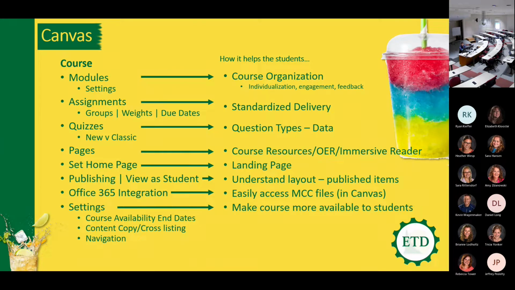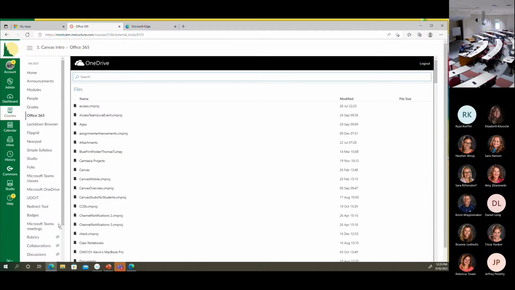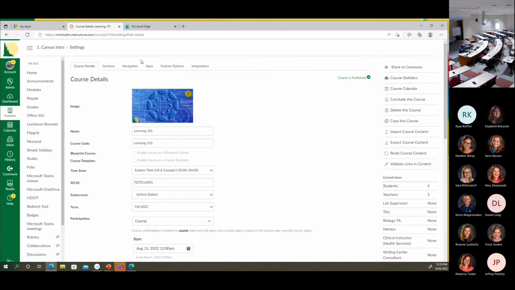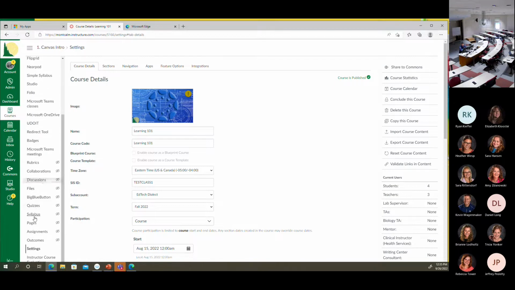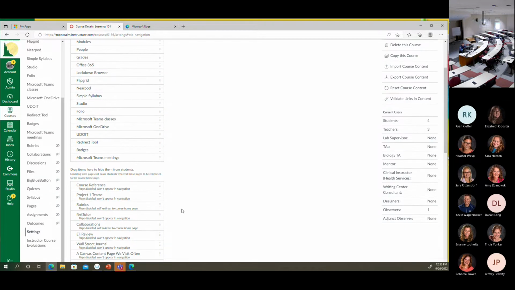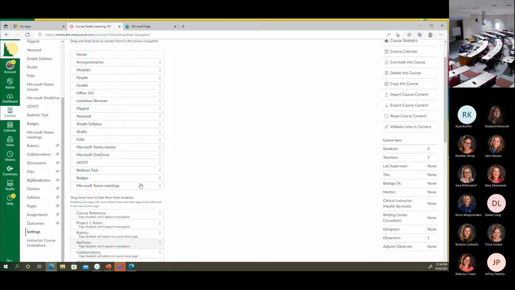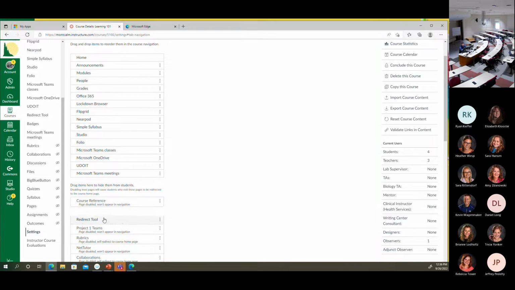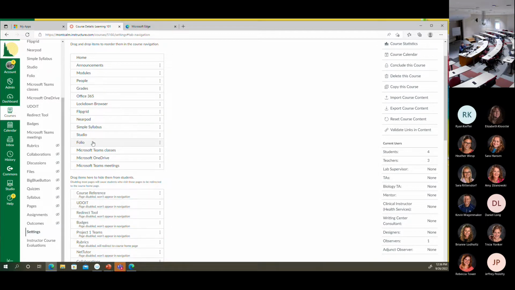And this is a big one here, your course settings. There's a couple things I want to point out here. The first one is, if we go to a course and we go to the settings, I mentioned streamlining that course navigation. So anything with an eye crossed out here, students aren't going to see. You as an instructor will see. And that can be done from the navigation area. Anything that's in this group right here, students are going to have access to. Anything that's down below here, you will likely as an instructor have access to, but students won't. So I get rid of anything I possibly can that I don't think students are going to put to use.